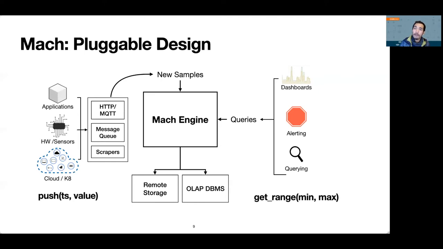The Mach storage engine provides very high write performance. Mach does so by taking advantage of two key insights about the writing applications. First, the high volume write workloads from these applications are mostly in order. And second, these data sources are independent of each other. Let's look inside the box.